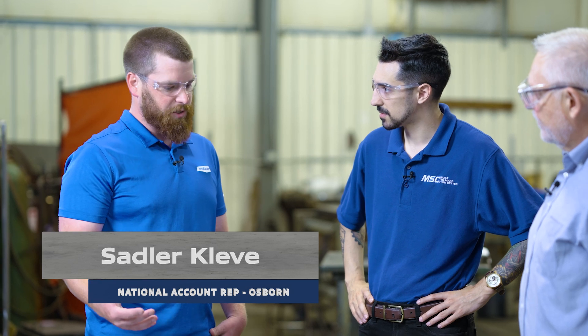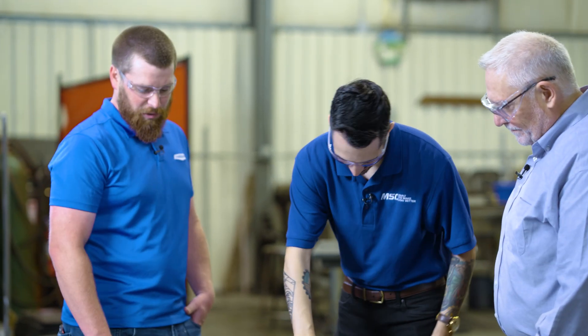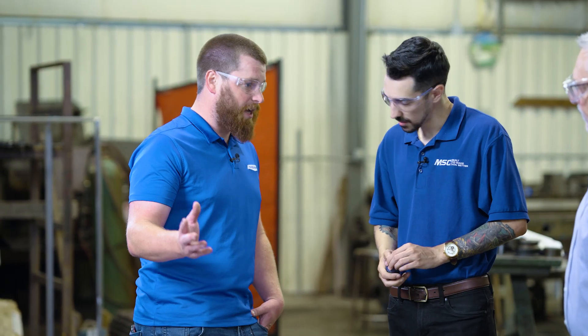The biggest opportunity to help machine shops and manufacturers is really replacing any handheld process they're doing — deburring tools, files, air tools, anything like that. If we can replace that and get deburring inside the machine, that's where the biggest opportunity for improvement is. When we're looking at these metalworking facilities trying to help them optimize, we look at hand tools, deburring stations, and quality issues. We try to improve on those, get rid of hard-to-reach burrs and any hand operations — that's what we succeed at.